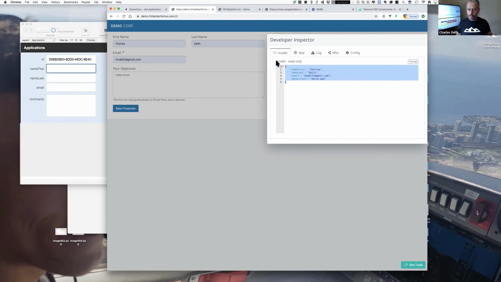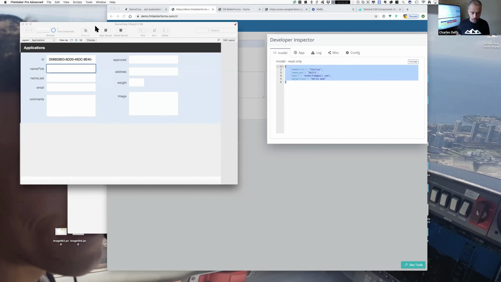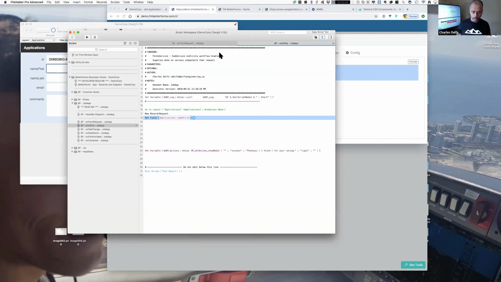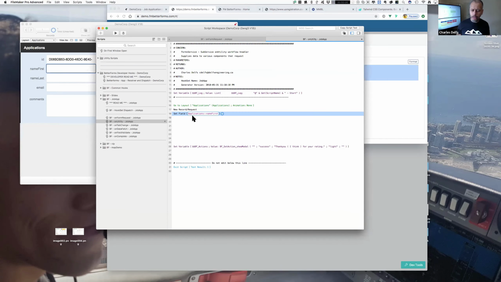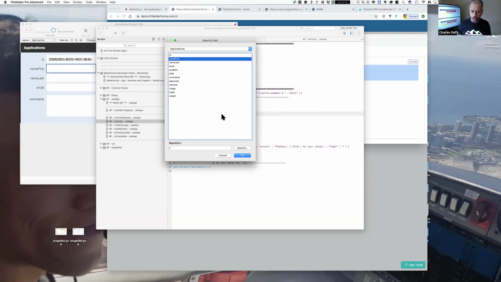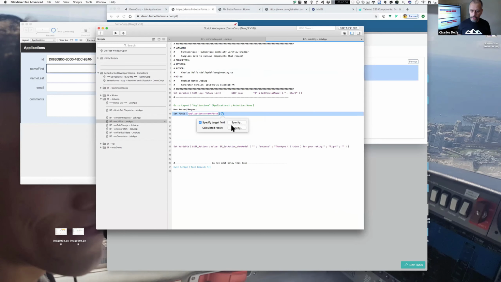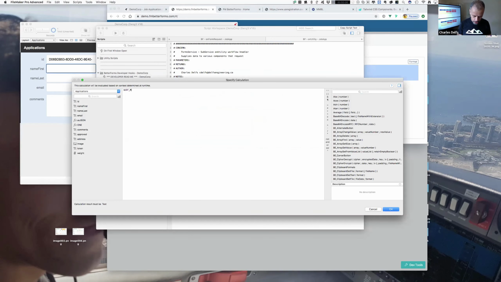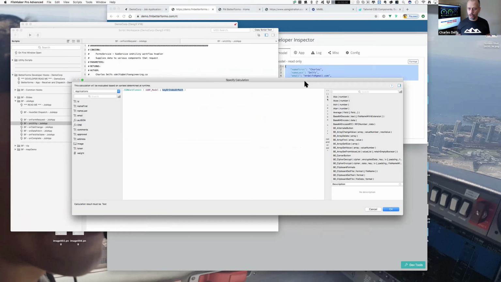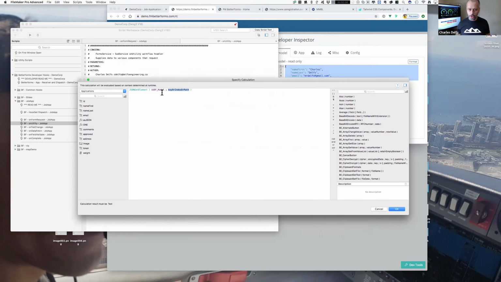So that data comes in and that shows up in my script over here. There we go. It shows up in a global variable called $BF model. Now it's an object. So that means if it's an object, I've got to do JSON get element. Out of that object, I need to get that particular key. Let's move some stuff over here. I need to get the name first key.